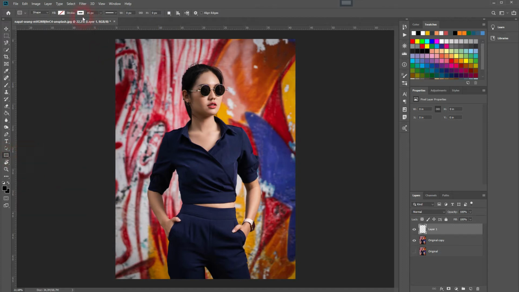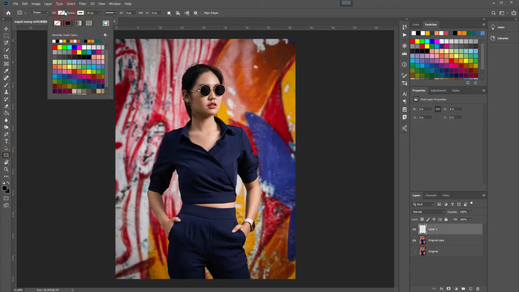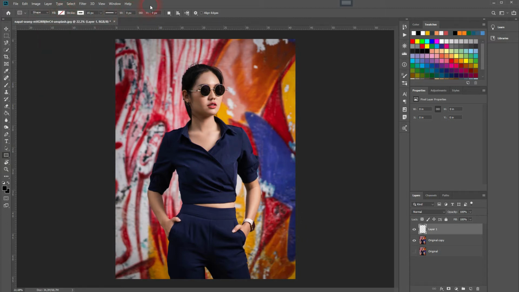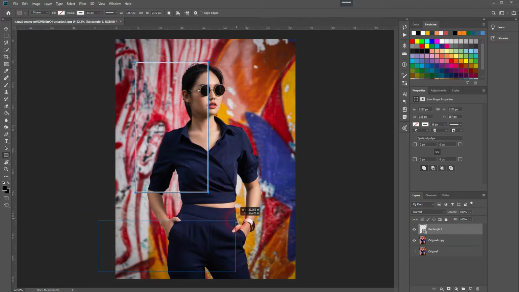Now I'll open a new layer and use the rectangle tool. Make sure it's got a stroke. I'll use a red color for it and none for the fill. The size, let's keep that to 15 for now. We might change that later on. Just drag it. We're just going to keep that and we'll adjust it anyway afterwards.